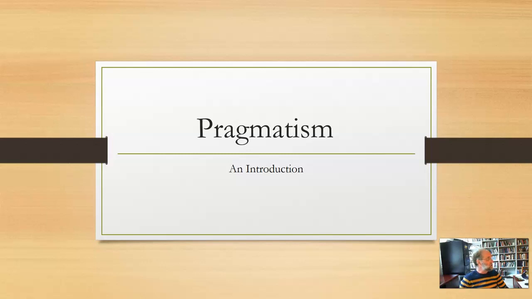We just finished modern philosophy with our examples of Rene Descartes and David Hume. And now we're doing mostly 20th century, although the first one began in the latter part of the 19th century. We're going to do pragmatism and existentialism. Those are our last two parts, and then we will be done. So today's lecture is an introduction to pragmatism.